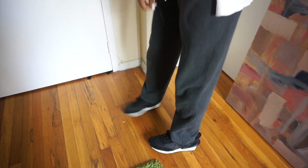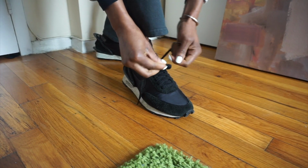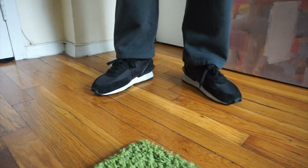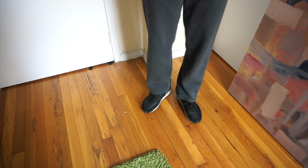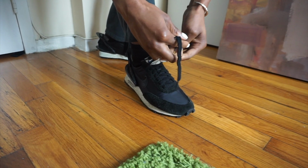And then as far as shoes, I definitely want to show y'all how these joggers look with a sneaker. And I chose to go with my favorite sneakers, which are my Undercover Nikes. Love the little wayfair on the back. Again, this waistband, y'all, is everything because honestly, the joggers can sit a little bit lower and make the bottom a little bit longer. But since I'm wearing a low top sneaker, I chose to pull the joggers up just so you can see the sneaker in its entirety. And if you wanted to wear a cool little funky sock, you're able to see that as well.